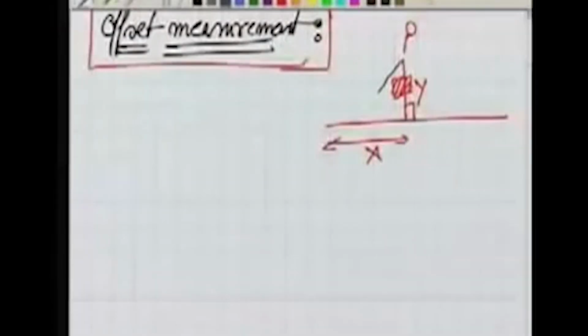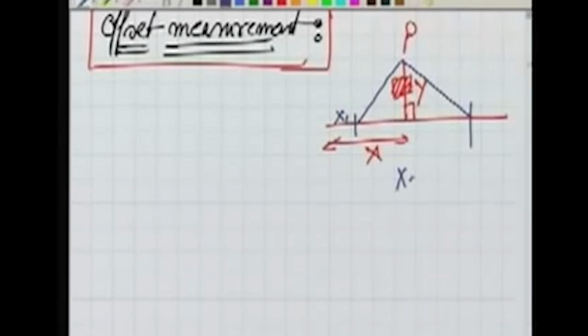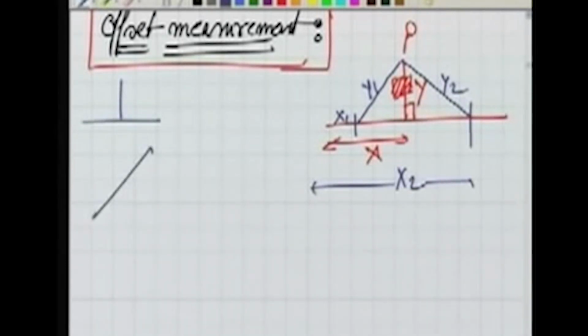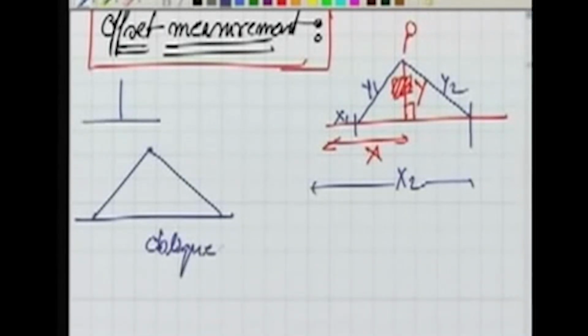Well, we can have two lines like this. I know the chainage for this point x1, I know the chainage for this point x2, and I know this length as y1 and this length as y2. So, this kind of offset, the first one which is perpendicular, is called a perpendicular offset. The second one, in which we have the oblique lines, is called an oblique offset. So, this is how we can take the measurements.